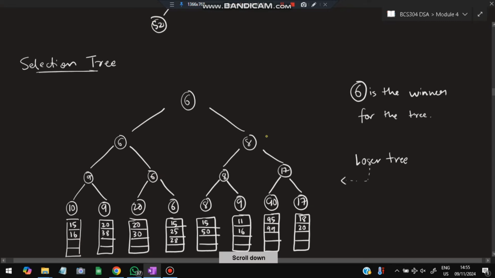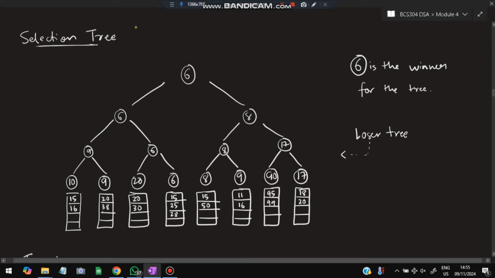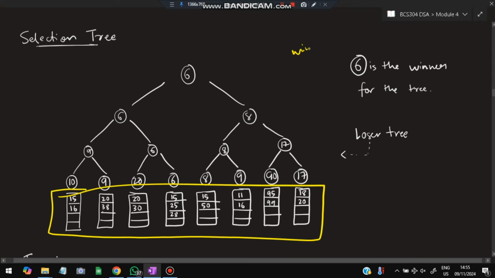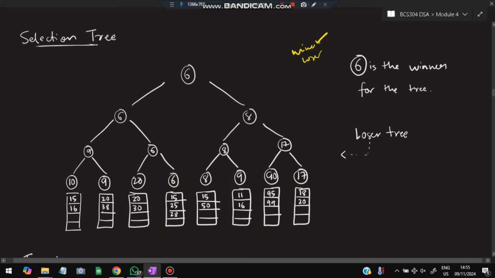Moving on, you have a selection tree. What do you mean by a selection tree? See, selection tree, first in the exam you will be given this, and either you will be asked to find out the winner or you will be asked to find out the loser. Okay, and they'll also tell you if it is a max winner or min winner. There are two types of winner and loser, max and min. Based on that you have to proceed. So in this problem I'll be discussing the min winner. Let's have a look what is a min winner. Now this is given to us. These things are given, and these are the nodes, the top nodes which are present here.